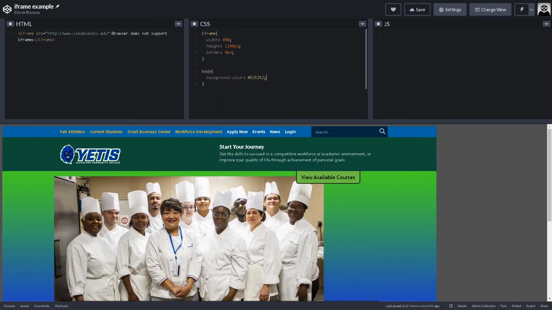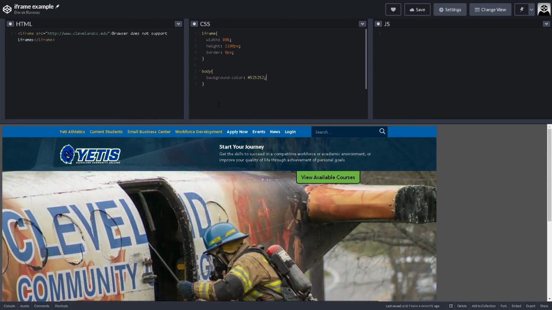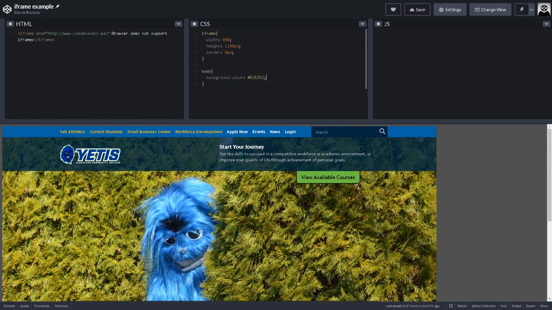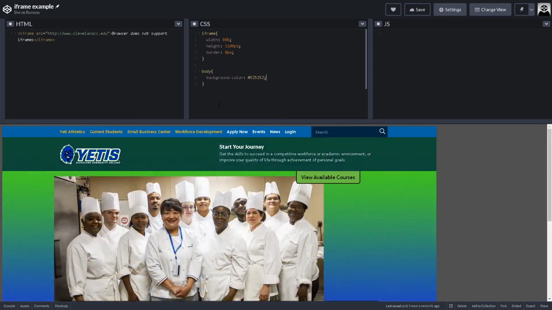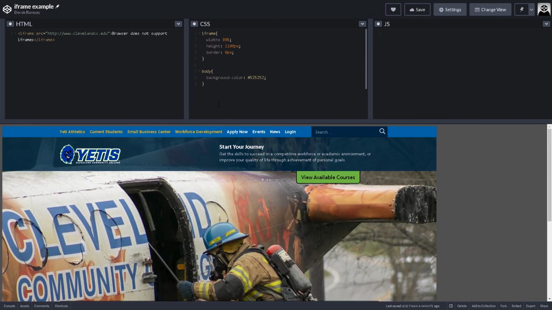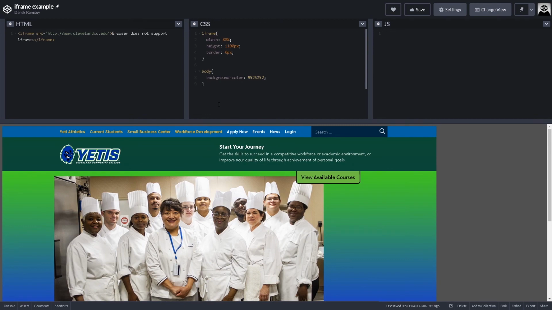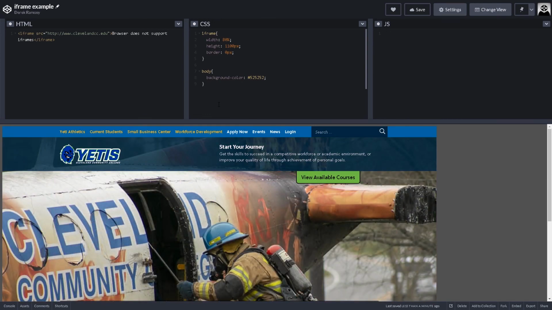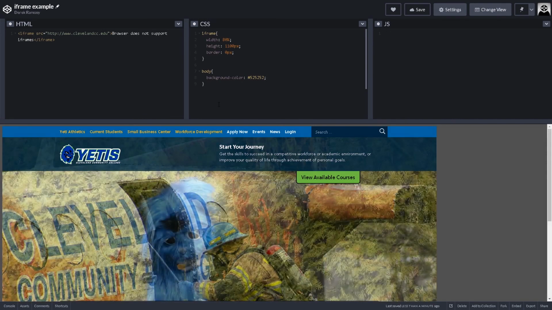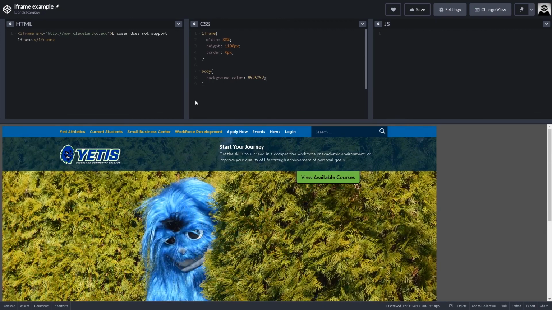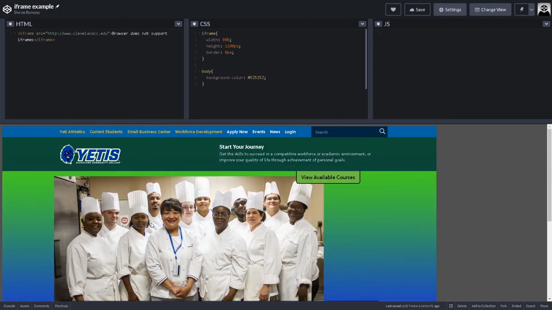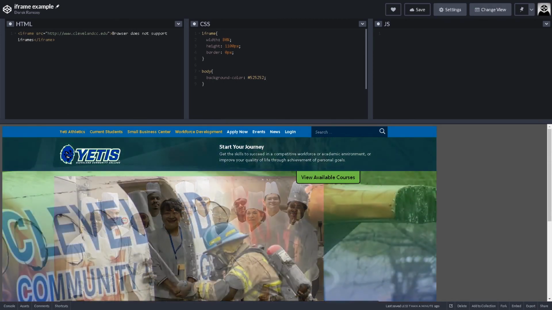So, just like anything else in technology, we can utilize technology for good and we can utilize technology for evil. There are a lot of purposes and a lot of ways that we can use this that are beneficial to us and beneficial to the websites that we make. But this is also something that can be taken advantage of and utilized for some more nefarious purposes.